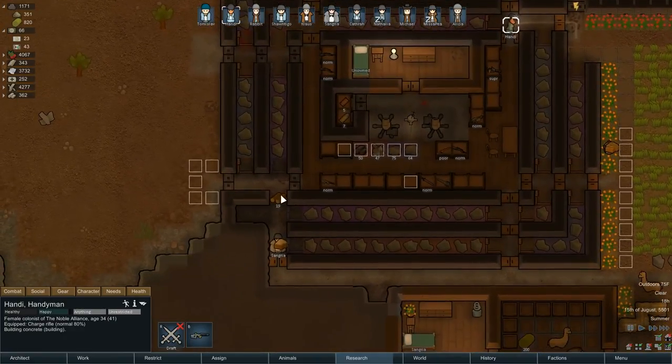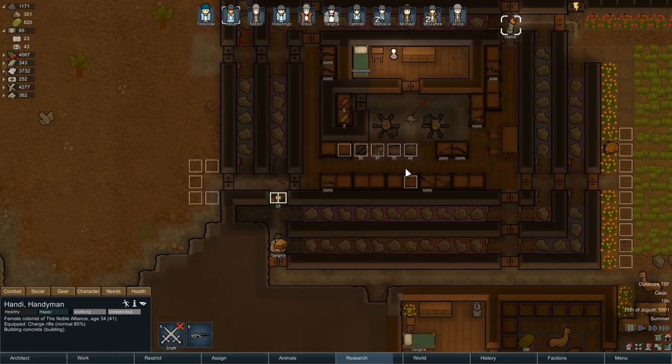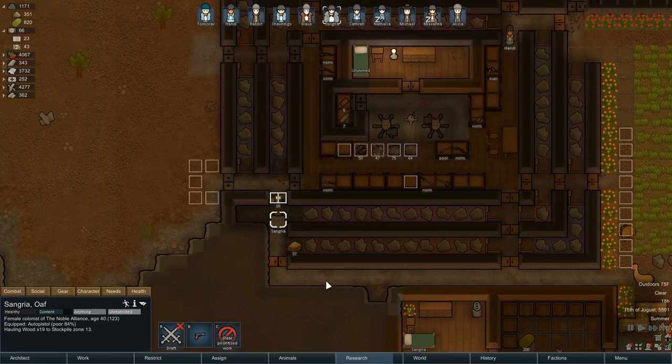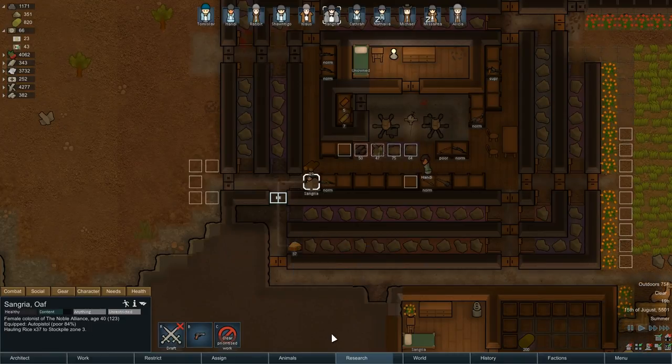What happened there? Oh, I didn't set it. That's why. Where'd she go? Right there. Handy, dive into that one. And Sangria, break for a minute. Haul that wood out of the doorway. Thank you. There, that's good. Now haul this, which thankfully wasn't set in a trap. Yeah, that could have been interesting.